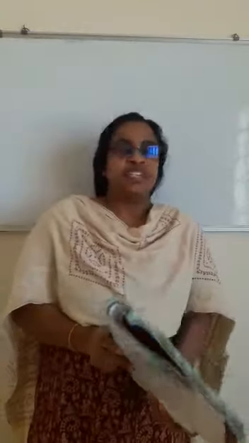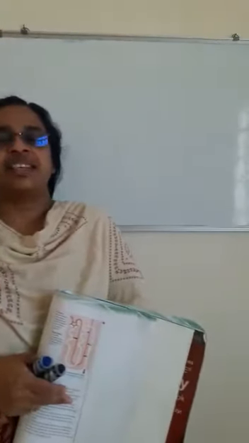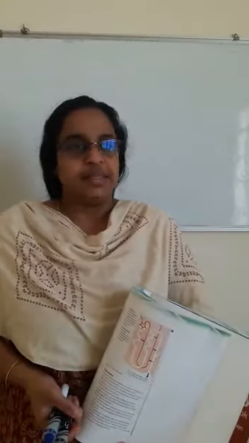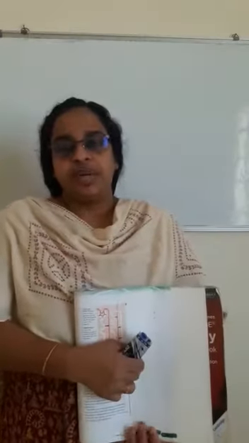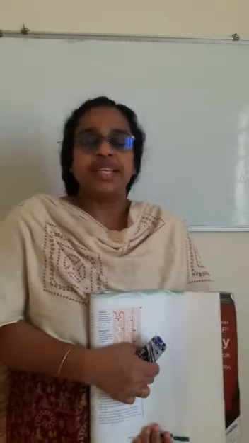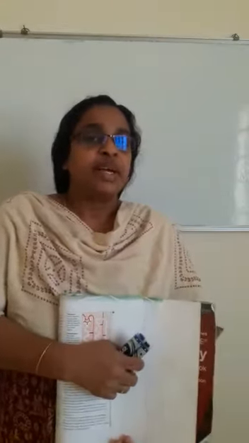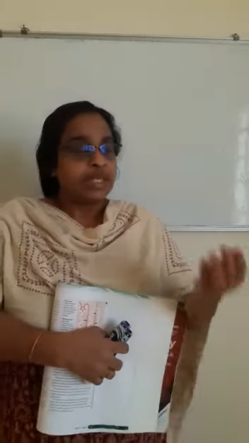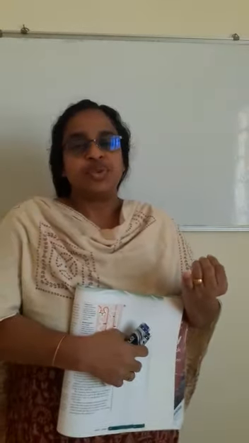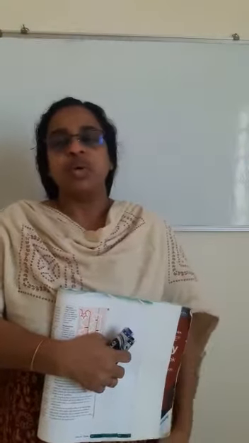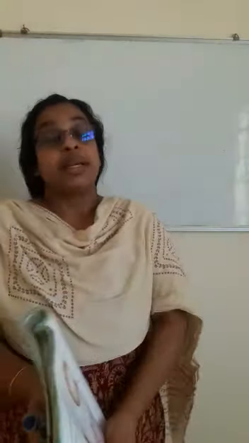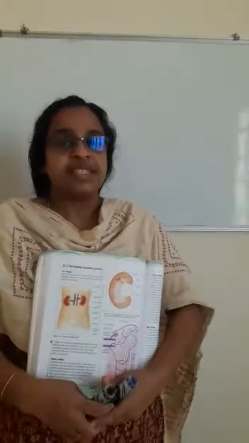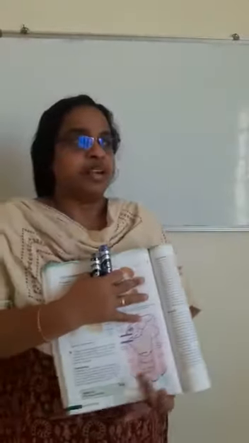So, last day we finished the definition of excretion and the different excretory products and the organs that are associated with it. Today we have to start the structure of the urinary system. Do you remember which excretory products are excreted through the urinary system? One is urea, is it? And also excess salts and excess water, all these are excreted through the kidneys. The kidney will filter it and then it will be excreted. So anyway, we must start off with the structure, the different parts.